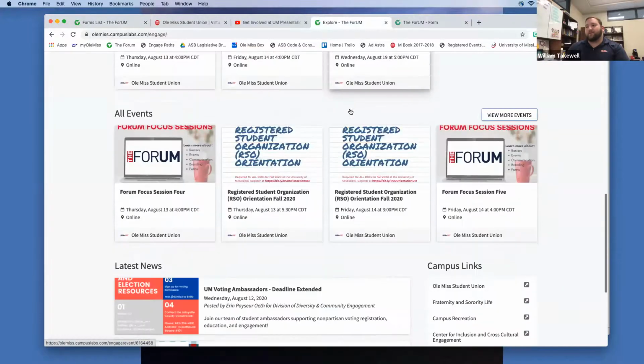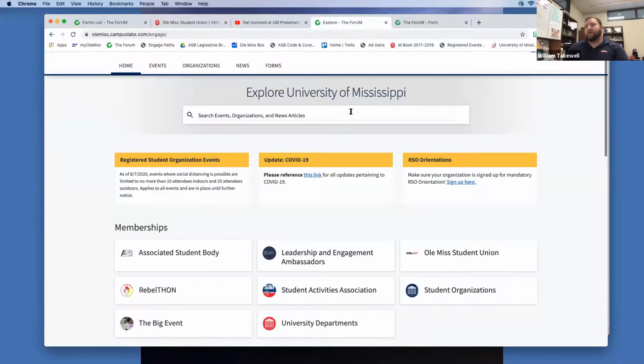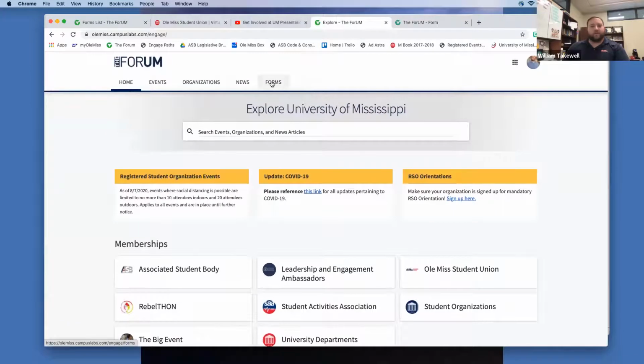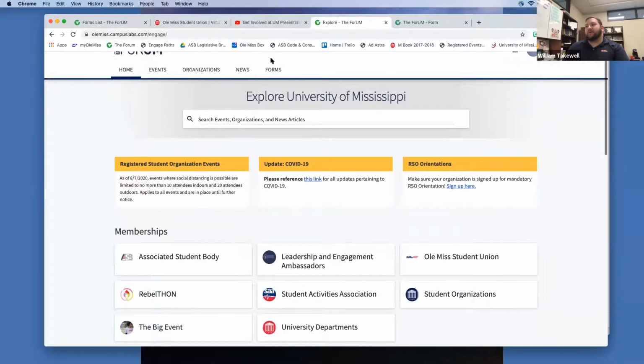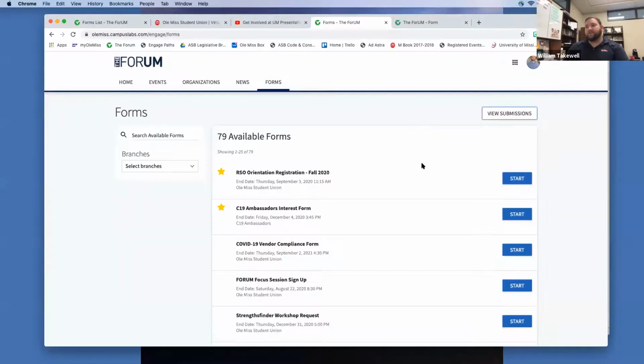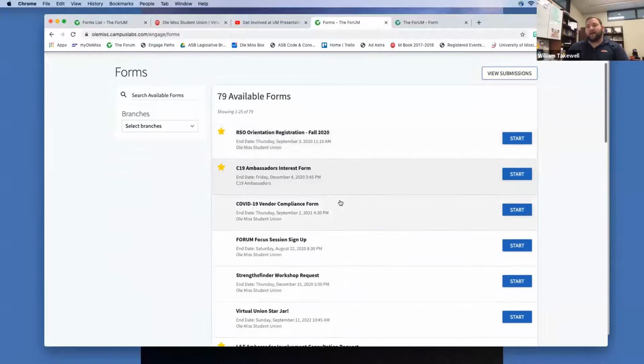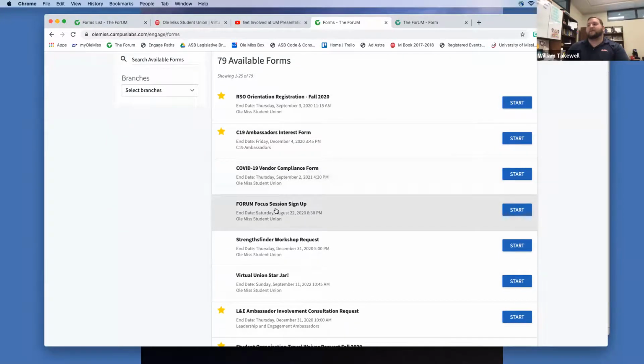And I can give you one quick other example. Whenever you go here for forms, this is where all of the Explore forms will show up when you're in the Explore view. This shows you the different forms that we have available to fill out. For example, you all did the form focus session to sign up.